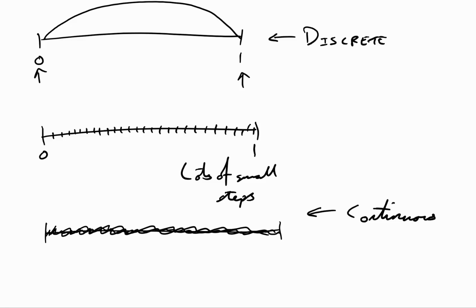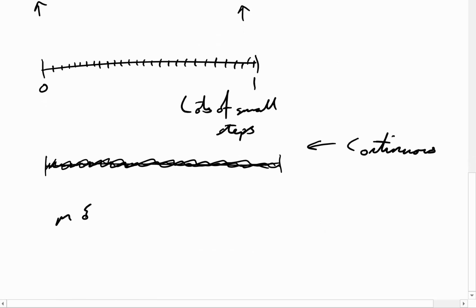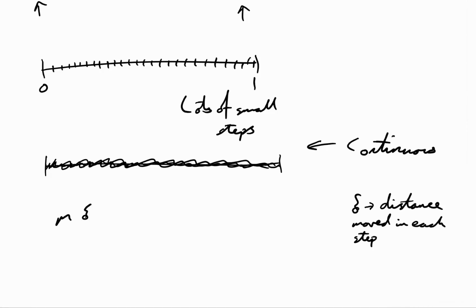Now this is where we introduce our notation, which I said before wasn't really that useful, but now it becomes very useful. We had m, which counts as position, and then we move by some distance. Before, we were moving by 1 each time, so delta didn't really matter. Delta is just the distance that we move in each step. We just defined m as our position.